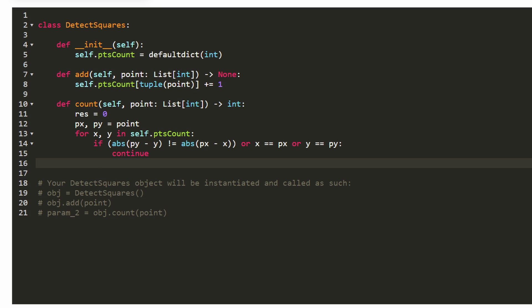So other than that, now we know that these two points are diagonal to each other. So now we want to know, can we actually create a square with them or not? How can we know if we can create a square with them? Well, we're going to say, does the point in our points map, so points count, does that, let's say, one of those points, which is X and PY, does that point exist? And does the opposite point exist as well? Both of these points have to exist.